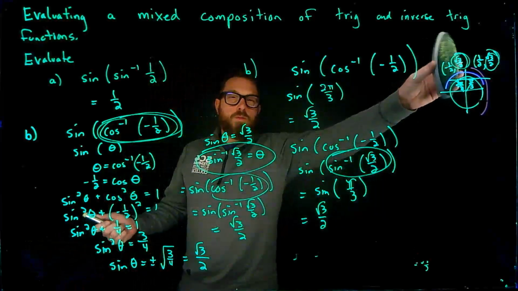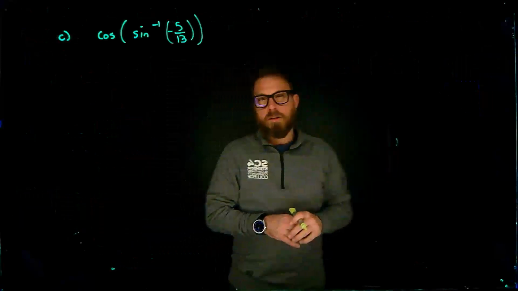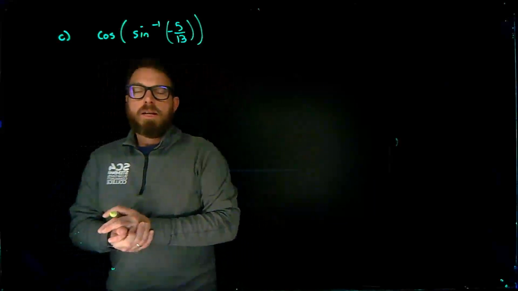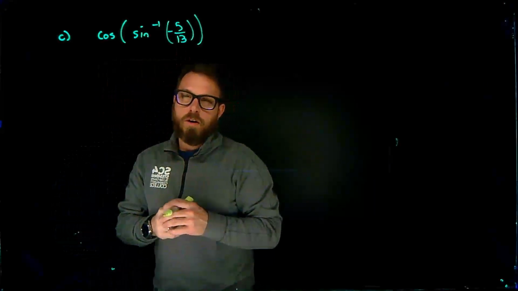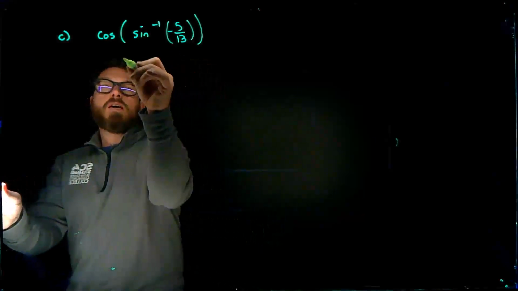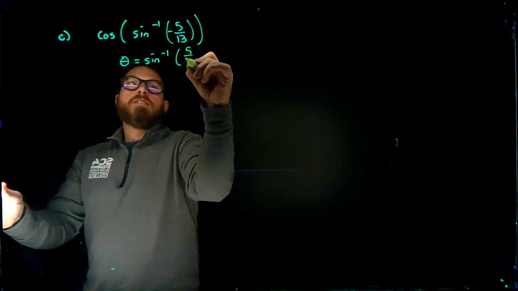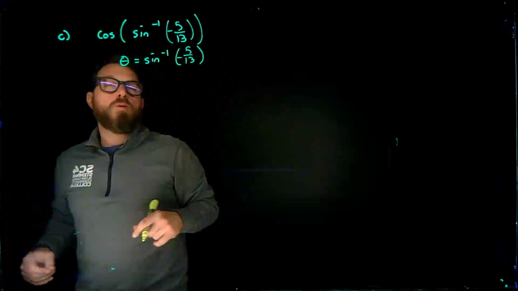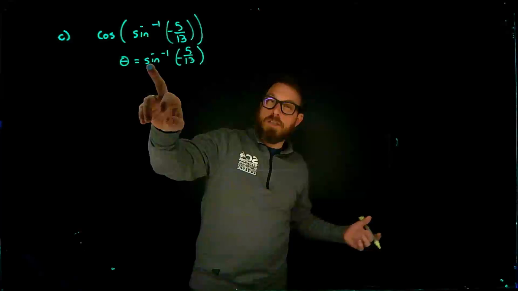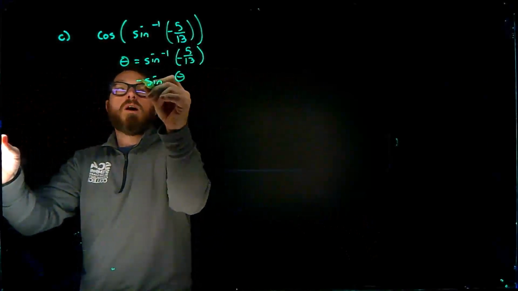One where you don't see them on your common unit circle, and then we'll also switch them to the third function. So what is the cosine of the sine inverse of negative 5 over 13? Now I don't see that on the coordinates of our printed unit circle. So what I'm going to do is call this inside piece theta. Again, the reason I do this is I can't turn a sine inverse directly into a cosine inverse. But if I turn this into a sine, I can turn the sine into a sine inverse. So if I write this as sine, then input and output switch.